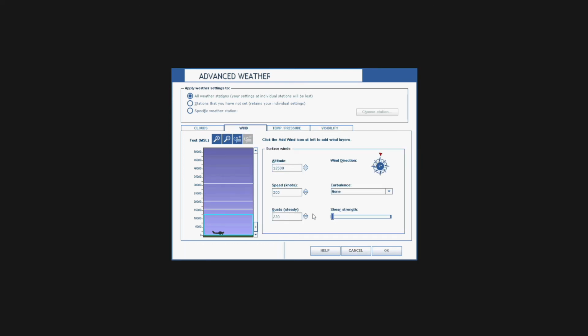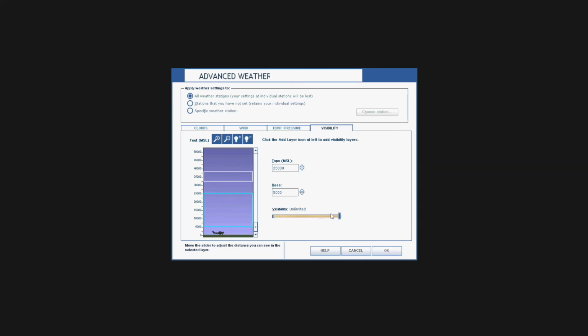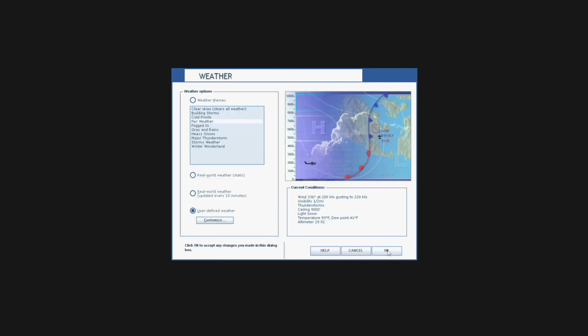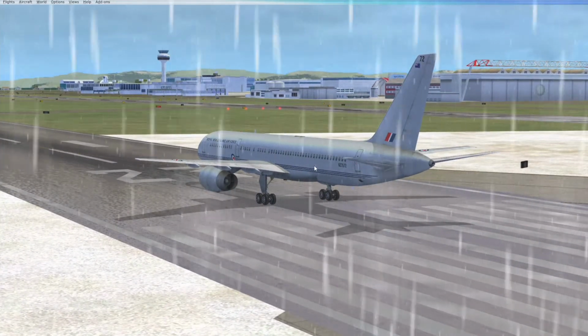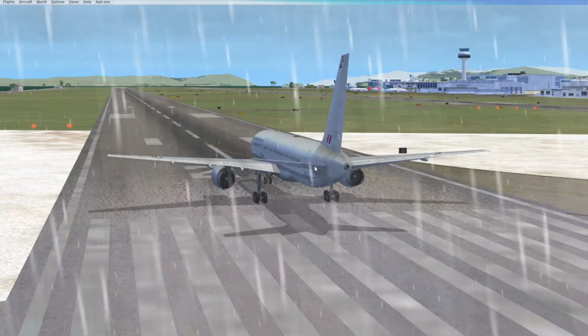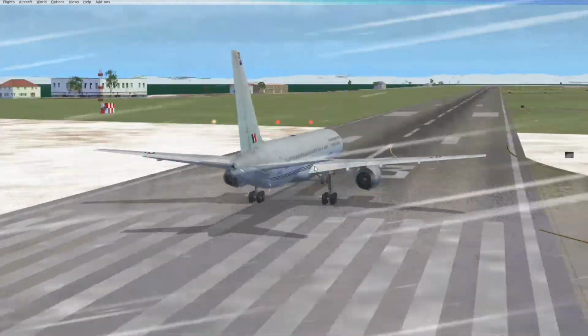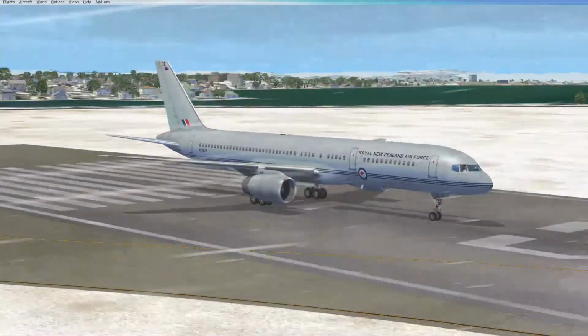So I guess we should just click OK. Let's reduce that down a little bit and see what happens. I forgot what I've even put in. There you go. Alright, so we've got snow obviously starting up here. Apparently we've got 200 knots of wind. The snow's just loading in, which is a bit weird to see.